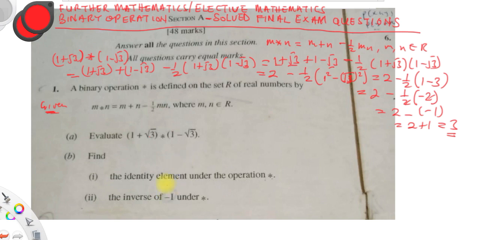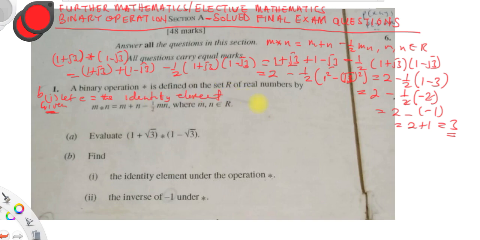Yes. So you say that you want to find the identity element. So we say let E be equal to the identity element. Let me come up here. Sorry, guys, let me come up because you don't have my space. So let me come here. We let E be equal to the identity element.